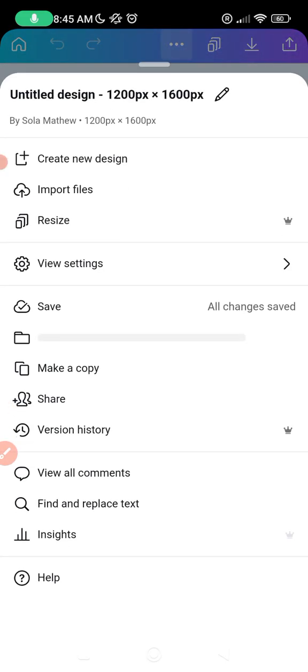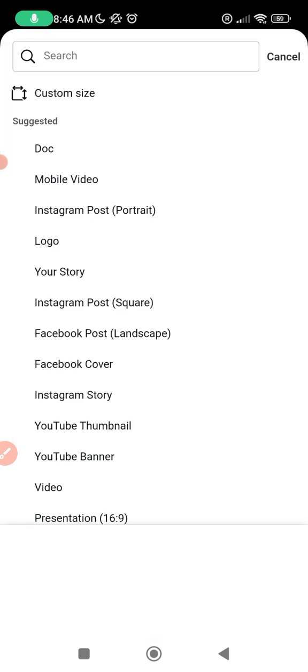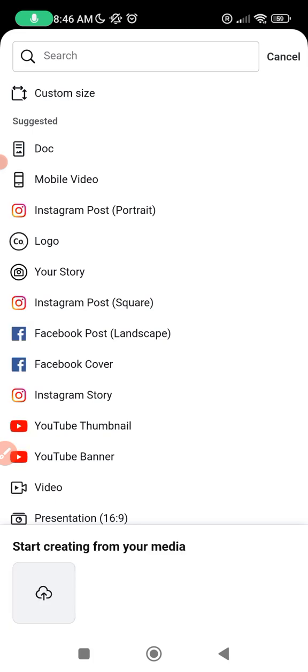The image size is 1200 by 1600. You understand? This is it. 1200 by 1600. If you want to create something like this on Canva, all you need to do is go back home. Let's go back to the Canva home. Then just click on this plus button, depending on where it is on your phone. I'm currently using my Android phone to record this. In Canva, just click on custom size.